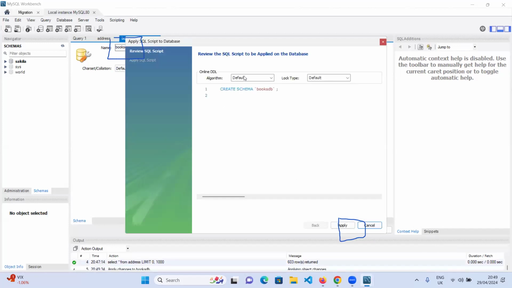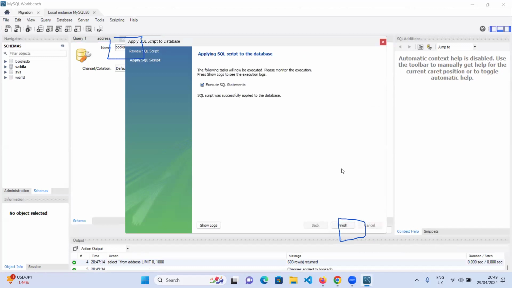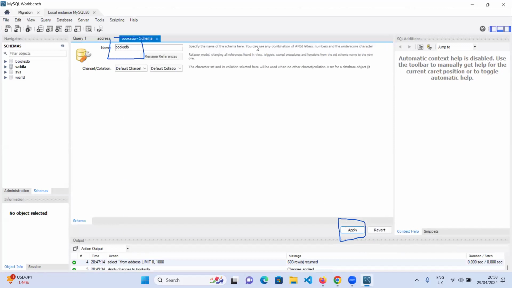Okay. And it's telling us. So what is it doing? As soon as we click apply, it gives us the code that creates database. And that creates schema. You can also name it create database and then the name of the database. And then you go ahead and apply. And boom, finished. We're done creating the database. Where is the database? This is the database we just created. And that's how easy it is to create a database.